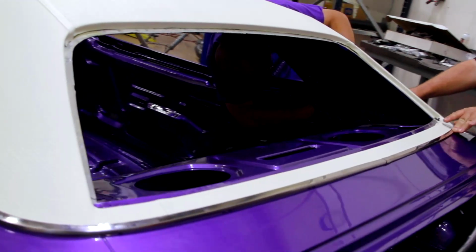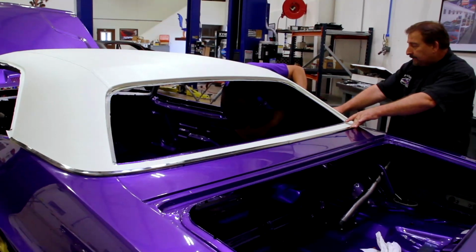So can you get that first one on? Oh man. Piece of welding slag? Well, it's a wire. Those are great, right up the fingernail.